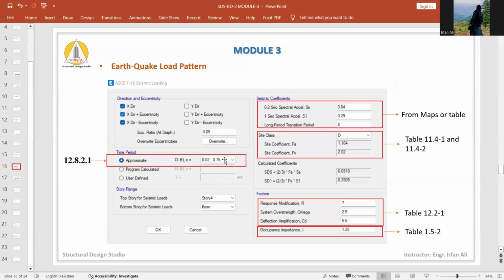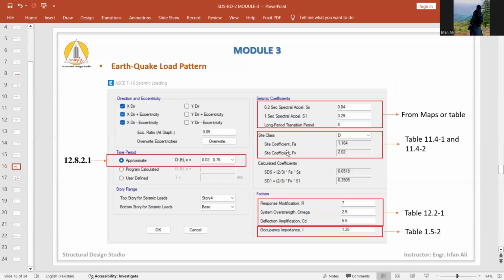You can get this information from table 12.8.2.1 of ASC716, which is coming up in the next slides. The story range tells ETABS to apply the lateral forces from this story up to this story. So that will be the range of the seismic loads.